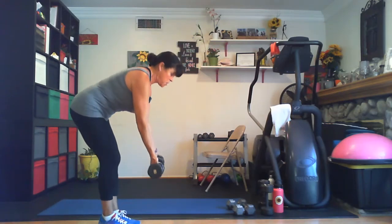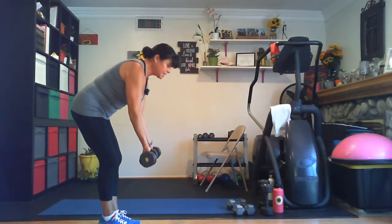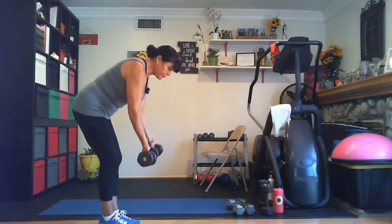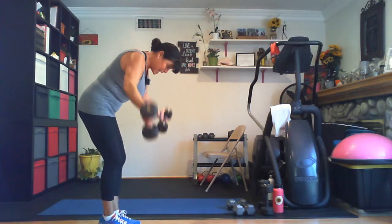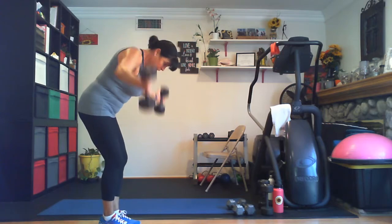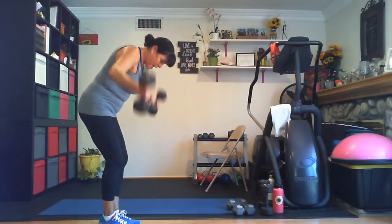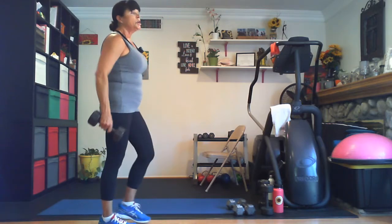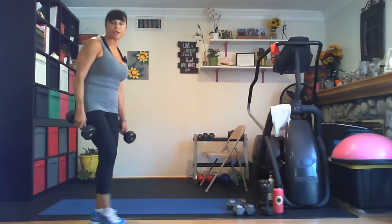Profile. If you have shoulder issues, go really light. This is actually shoulder friendly for you. You can use soup cans, water bottles, light dumbbells, or just your arms. Squeeze your shoulder blades together. Good. And time. Roll it very slowly. Shake it out. And then we're going to go into that straight arm tricep extension.